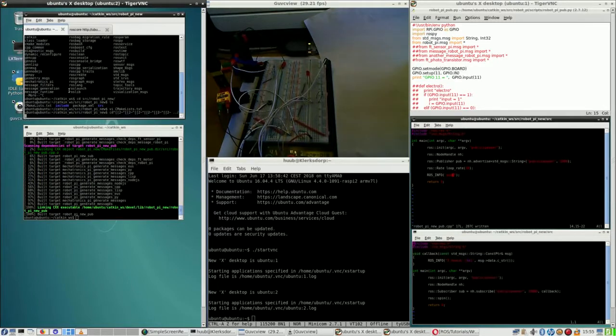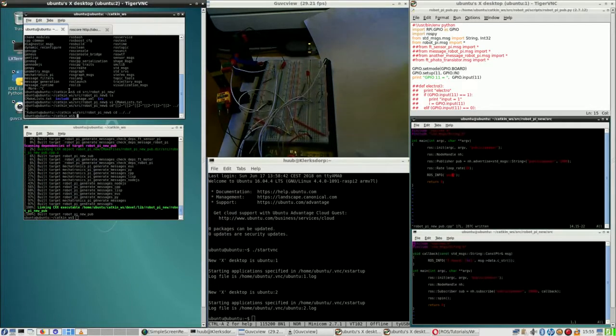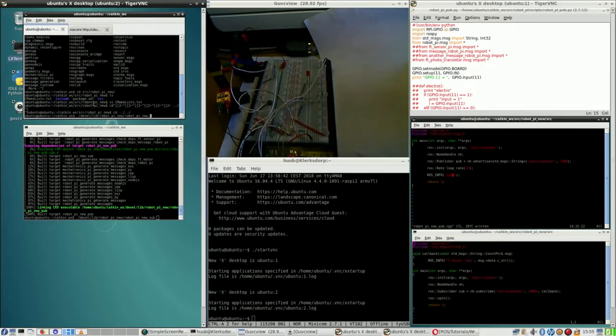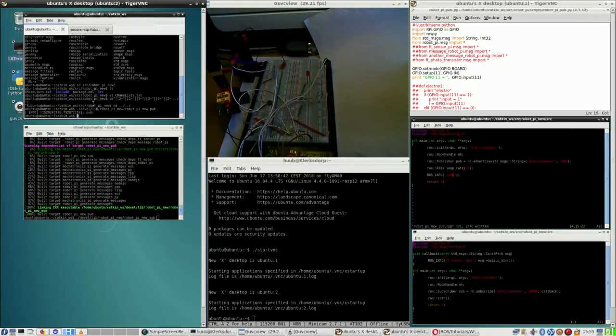Let's get back here, and okay, so I'm going to develop lib RaspberryPi2 pub. Ha! Which is exactly this.